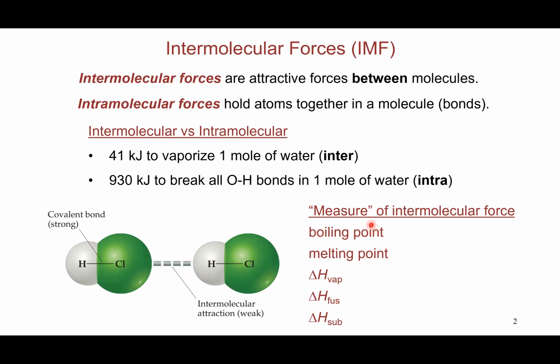So boiling something or melting something, so the boiling point or the melting point of any substance will depend on how strong or how weak these intermolecular forces are, and also the heat required to vaporize 1 mole of a substance, which is called the heat of vaporization, or the heat of fusion, the heat required to melt 1 mole of the substance, or the heat of sublimation, which is the heat required to sublime or transform 1 mole of the substance from the solid phase to the gas phase directly. All these processes take place by overcoming intermolecular forces between molecules of the substance of interest.